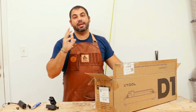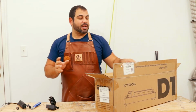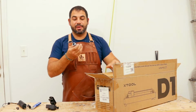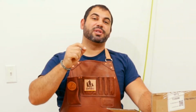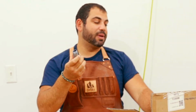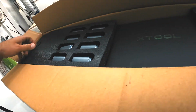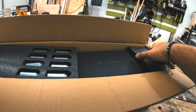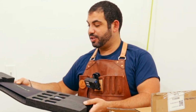So if you've ever gotten a blue light laser off of Amazon or any other site out there, I haven't seen this come with any of them before, and they're just adjustable legs. An important thing with a blue light laser is the further away you're able to get from your piece, I believe it's supposed to become a little bit more precise and stronger of focal length. There's probably some math behind all that, but the legs really help with being able to adjust it. So you actually get 8 legs right off the bat. Let me show you. Oops. So you get these 8 legs in this package here.